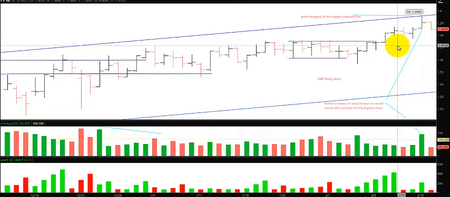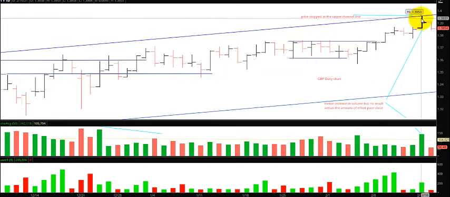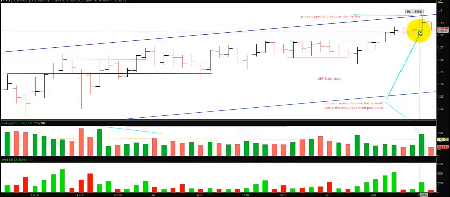There was a lot of effort here at some point. You can see by the size of that volume bar, that histogram bar, that there was a lot of effort to try to drive price in and through that resistance level, and it just couldn't do it. So it ended up closing 50% of the length of that candle, that daily bar. And then we see this volume. This is very, very typical. We see this kind of activity.